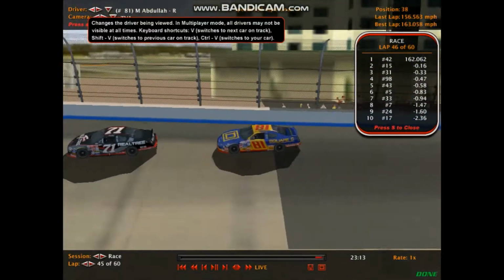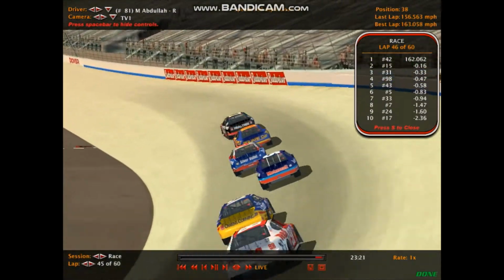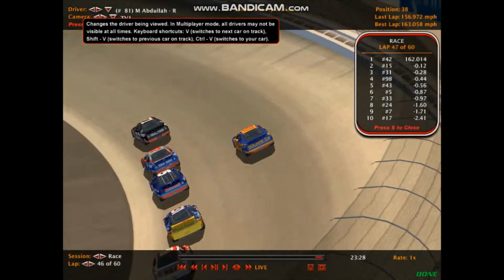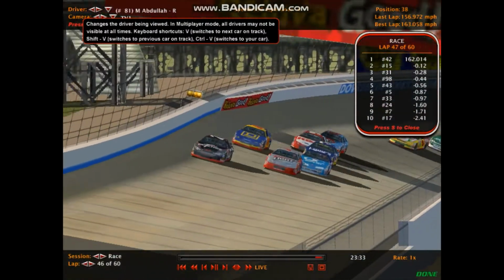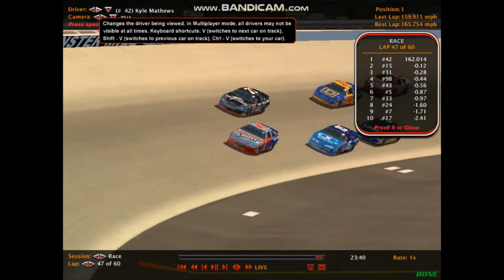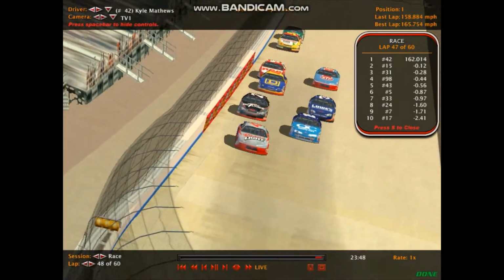Matthews anticipates, he moves to the inside lane here. And those 2 cars, the 71 and 81, they want to keep that bottom lane of the racetrack here. Here they come to the start-finish line. Miller and Matthews, they hook up. They get by Abdullah, puts him a lap down, and now here comes Gatrock in the 71 car. See what happens to them. Oh, Miller had to try the inside lane. Now Miller did stay with Matthews. That's the good news right there as they come off turn number 4.